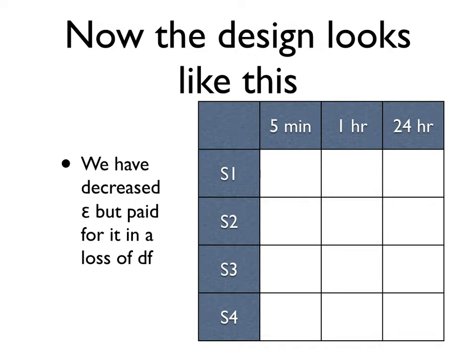Because think about this. The old version, the standard sort of one-way analysis of variance, would look like this: X equals mu plus tau plus epsilon. Well, the new model has x equals mu plus tau plus epsilon plus pi. There's only one place pi can come from. It can't come from there. The only place it can come from is here. So what we've done is we've split error up and made it smaller.